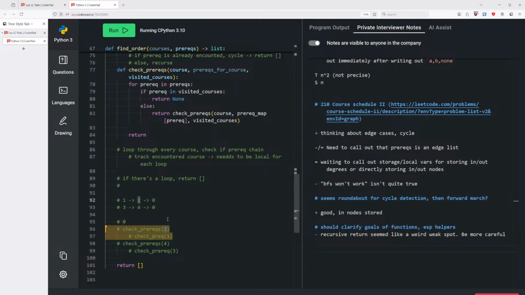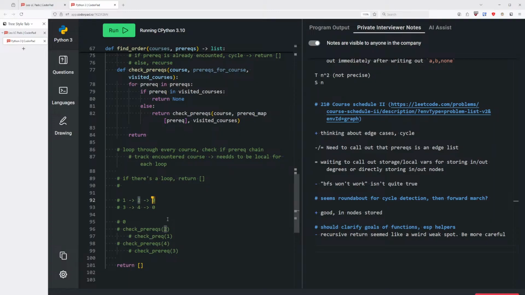Yeah, and then the problem is you'd call it with 0, and if the for loop goes through every course indiscriminately, there's a good chance it'll go through a prerequisite and then go through the root node, which now we have like duplicates. It's guaranteed to go through the 2 you said, not a good chance.